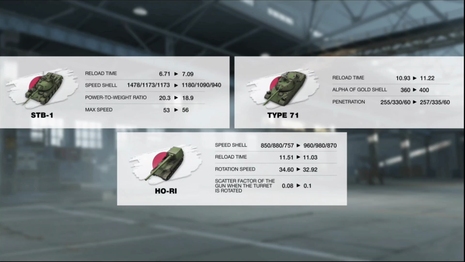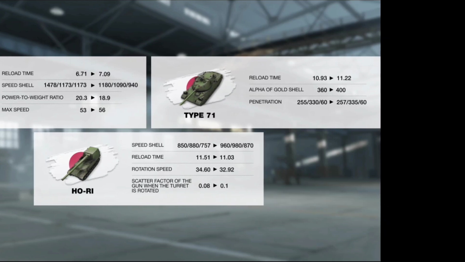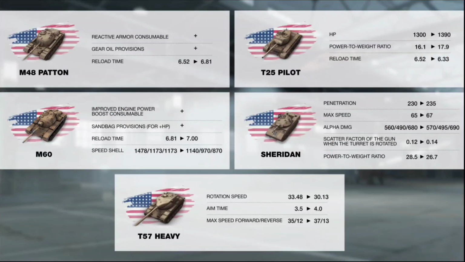I mean, the Hori has insane frontal armor, and it's now getting some small buffs, which will make it more effective, I think, and we can perform better in battles with it on the battlefield thanks to these actually good buffs. Not that huge, but kind of small buffs, which will make this tank, I think, more enjoyable to play.